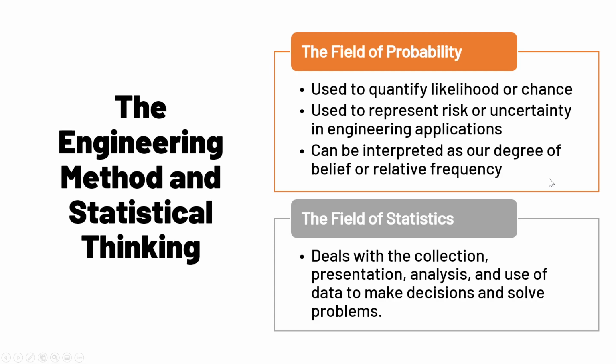The field of probability will also help us and can be interpreted as our degree of belief or relative frequency. Because many aspects of engineering practice involve data, obviously some knowledge of statistics is important to us engineers. Specifically, statistical techniques can be a powerful aid in designing new products and systems, improving existing designs, and designing, developing, and improving production processes.